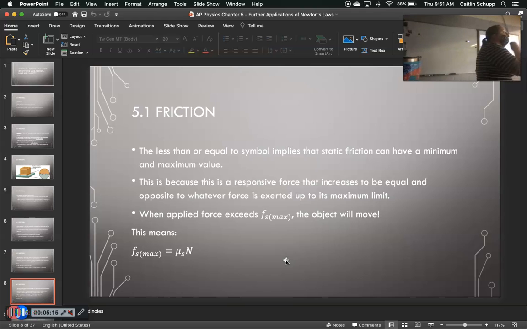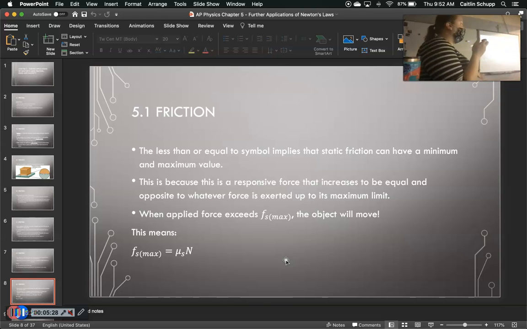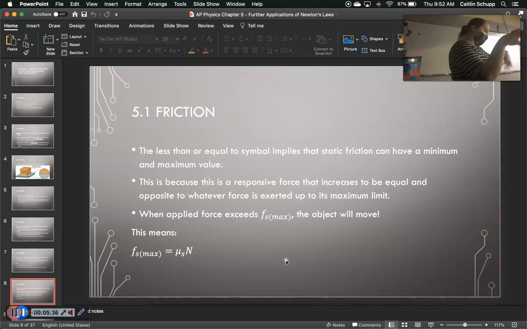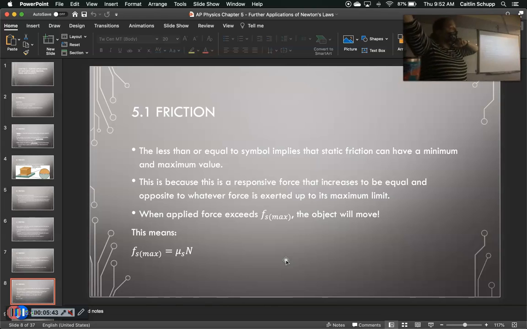Once we've gotten to the maximum amount of static friction, so Fs max is what we're talking about here, which again we're going to calculate using a static coefficient of friction and the normal force. Once we have this value, any number past the maximum static friction force is going to have to be converted into kinetic friction, okay? So once we get to the max, that's when the object can start moving. And once the object starts moving, we see that a different scenario takes hold.